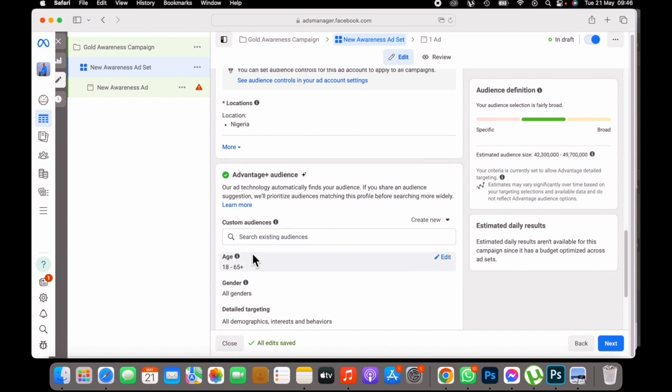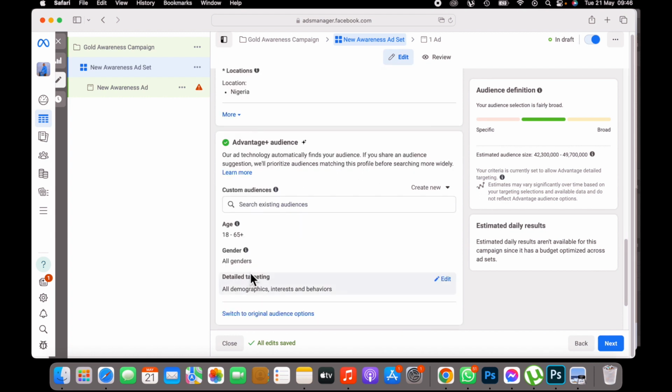Your ad will run for ages 18 to 65 years. You can increase it if you want 80-year-old people to see it, but I think 65 is enough. Those under 18 are not really the target for your ad, but you can change the age.